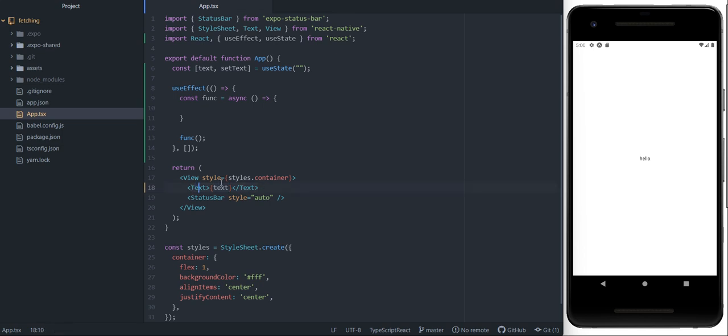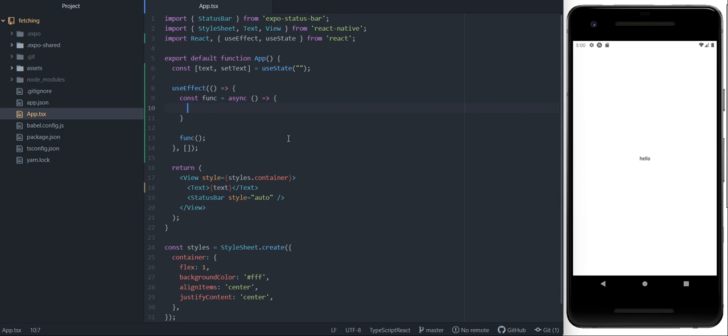So this is always going to be the value of text. If I change it, that means it's going to change what's displayed in this text box. So all we need to do is fetch that request API and change the value of this variable.